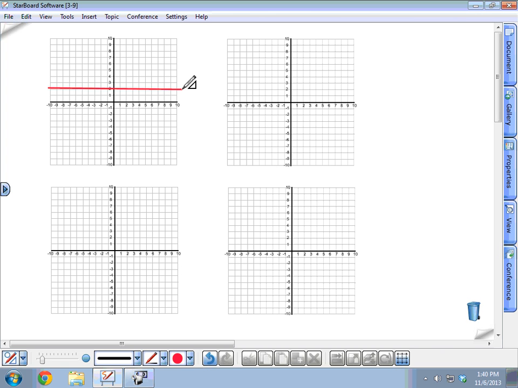What does that look like? A horizontal line. It has a slope of 0, okay? That's a constant function. What is this particular constant function? Who can tell me the equation for that constant function? Y equals 2, but if we were to put it in function notation, how would we write it? F of x equals 2. That's a constant function, okay? Your slope is 0, and you're crossing the y-intercept at the same y place everywhere. It's 2. So this would just be the graph of y equals 2, okay?